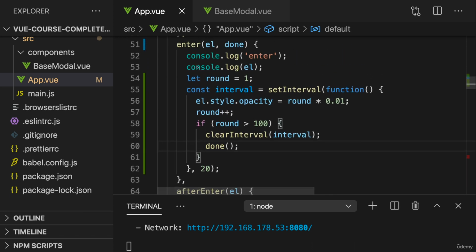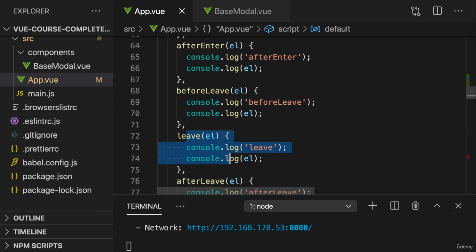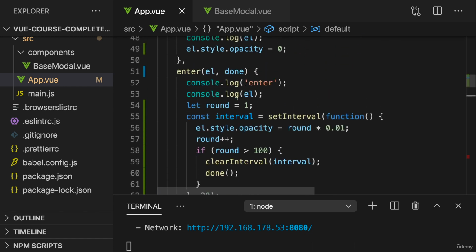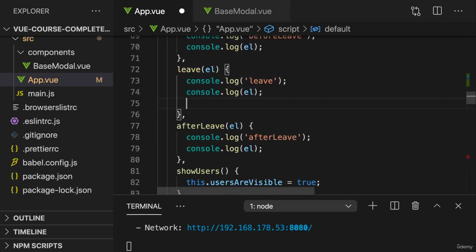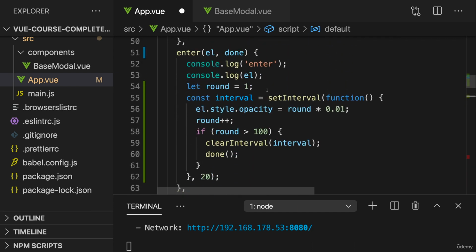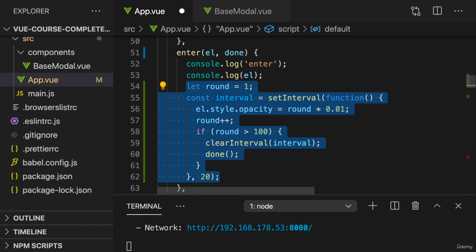And of course, we're not limited to controlling the enter animation with JavaScript. We can also write something similar for leaving. And definitely feel free to write the equivalent for this enter animation for the leave case. So basically the opposite, going from 1 to 0. Here is a quick pause for you to pause the video and try this on your own, and thereafter we'll do it together. So, were you successful? Let's try it together now.